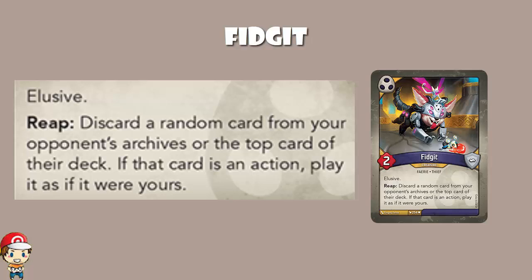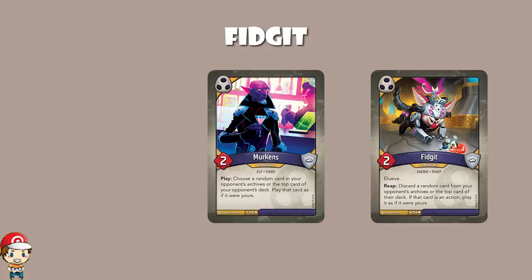Back in Age of Ascension, I had a lot of fun personally with Merkins. Now when you play Merkins, you get to choose a random card in your opponent's archive or the top card of their deck, and play it regardless of what it is. This is only an action, but it's a very similar thing, and it's every turn when you reap, not just the one turn you play, and for that reason, I love it.